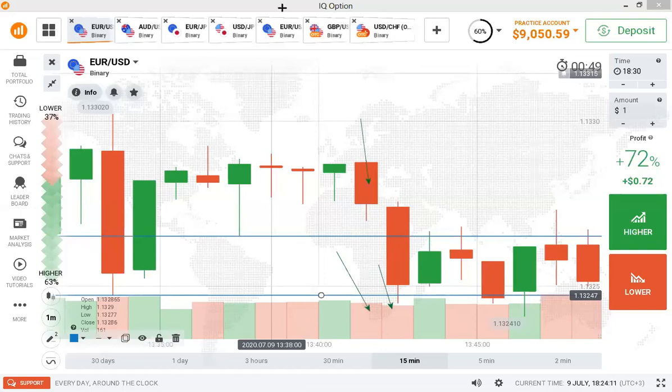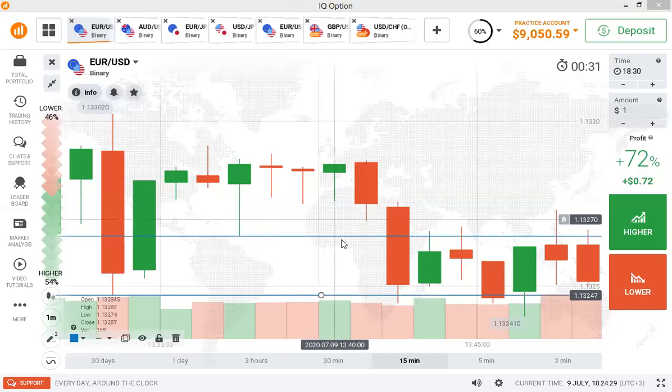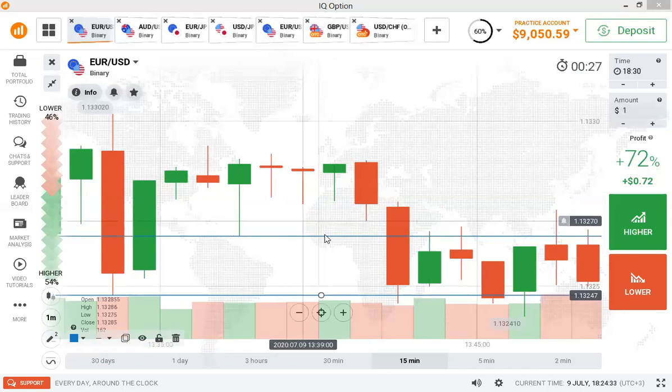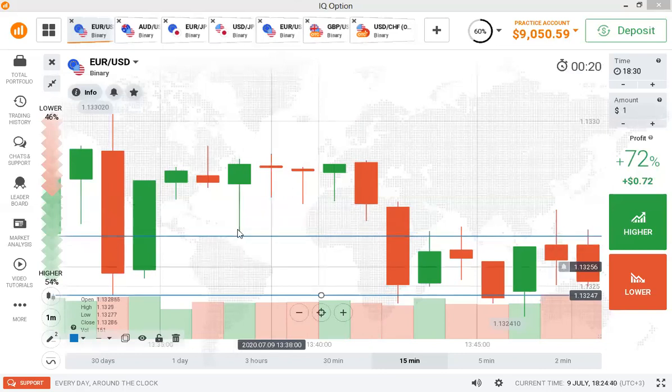Now, when you are trading, you notice that buyers entered, because this is how you can trace your trade. Because when you are trading, you have to know the market. The buyers entered on the next candle. See, if I'm the one trading in this kind of situation, I will not move my line, this horizontal line. I will not move it away from here. I'll still place it there.